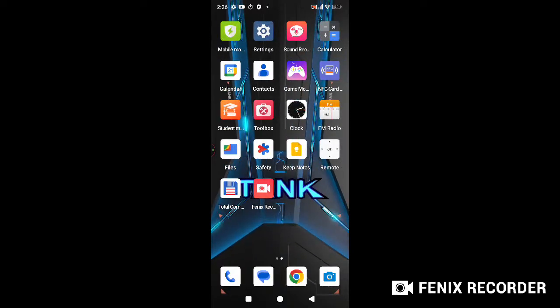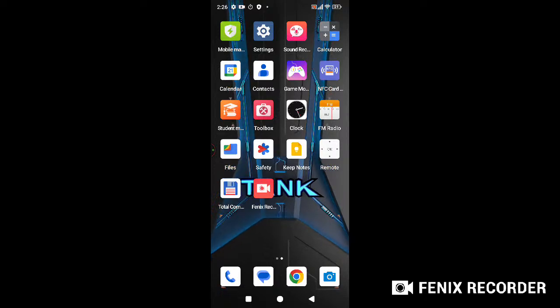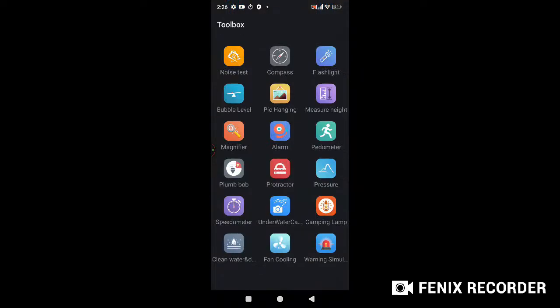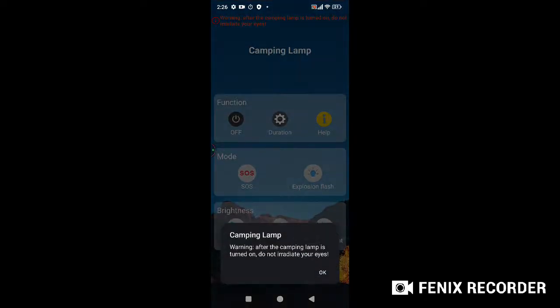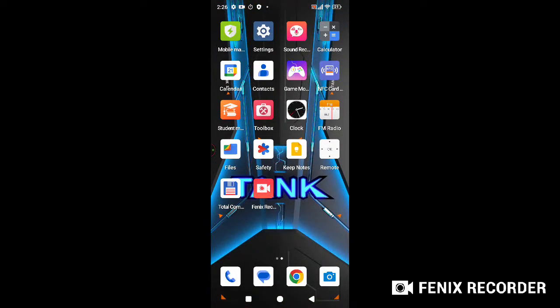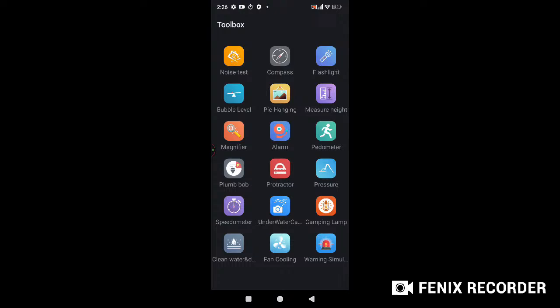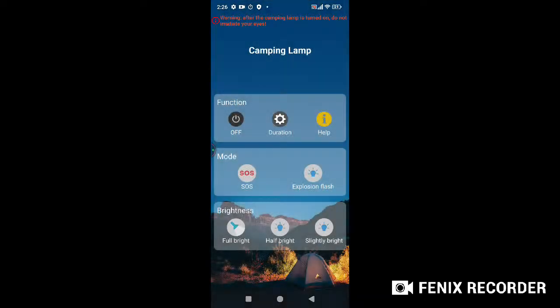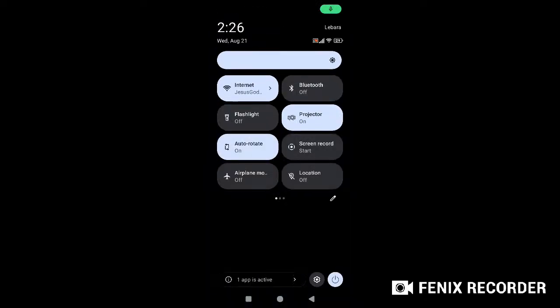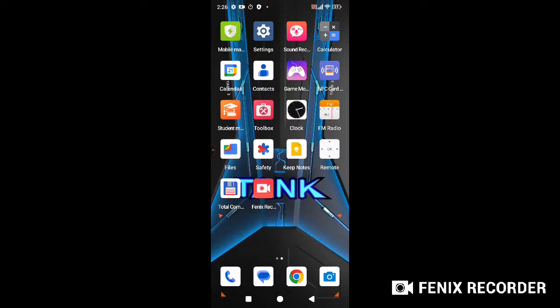But yeah, the phone is pretty hot at the moment, and I think it won't take long for it to actually get a warning again if I go into Toolbox and turn on the camping light again and give it maximum. It will heat up the phone pretty quickly, I think. And I went into that. No, that turns off the... So let's try again. Oh, we need to wait 10 minutes, and apparently we'll just push on the flashlight as well. Both of them can be on. And of course we'll heat up the phone for sure.